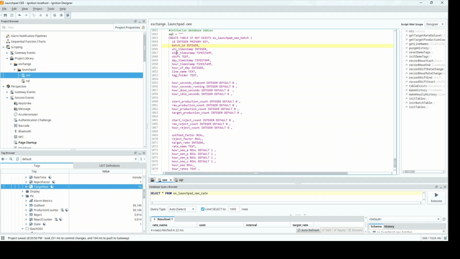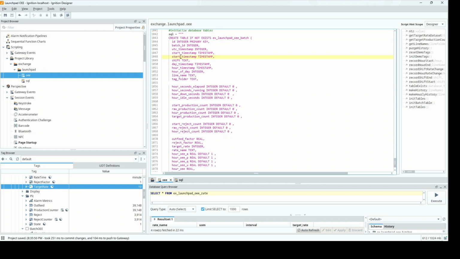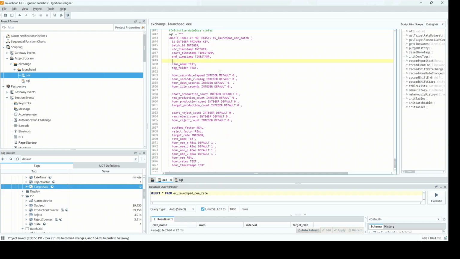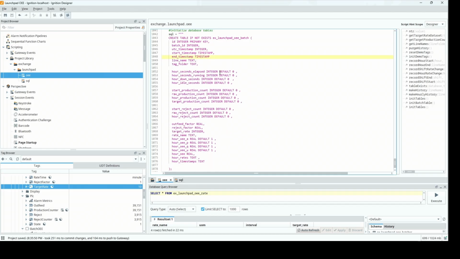We want a start timestamp and an end timestamp. We can get rid of shift, day, hour of day. We'll keep line name, tag folder. We'll keep elapsed running, down, and idle.